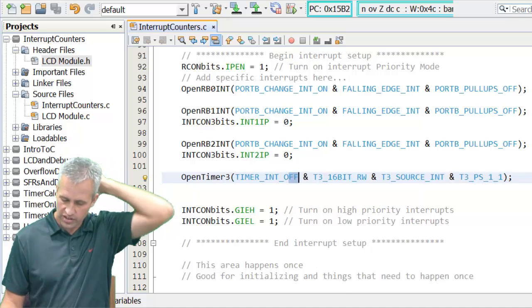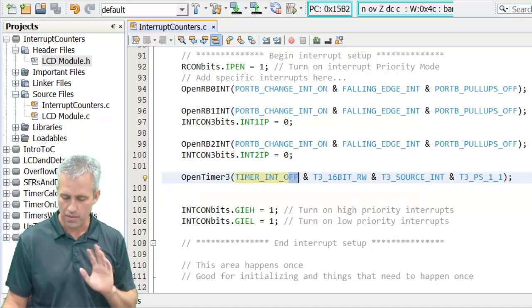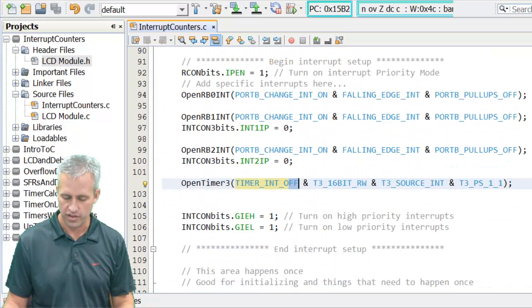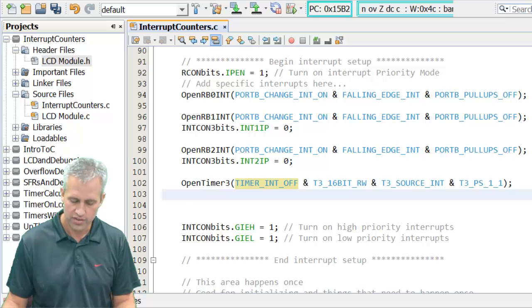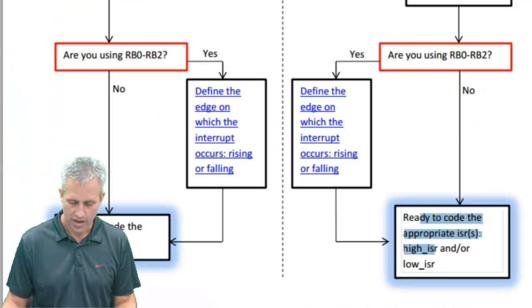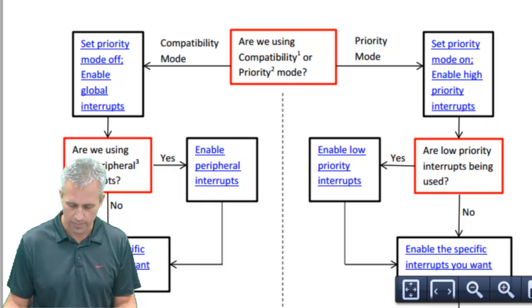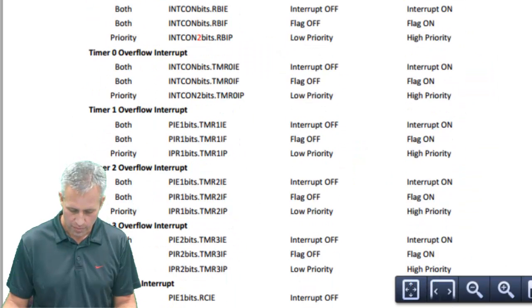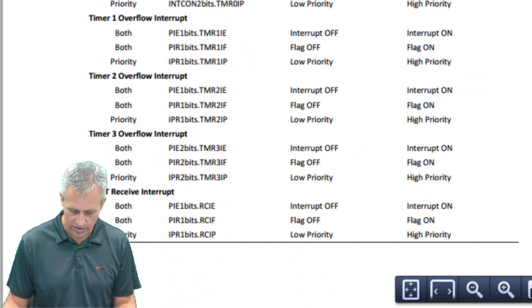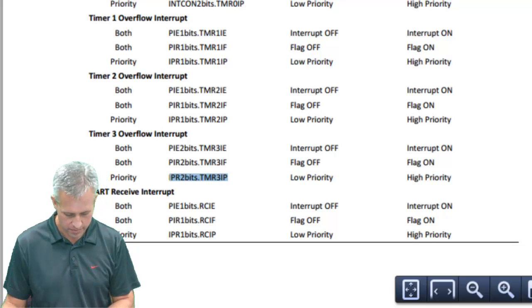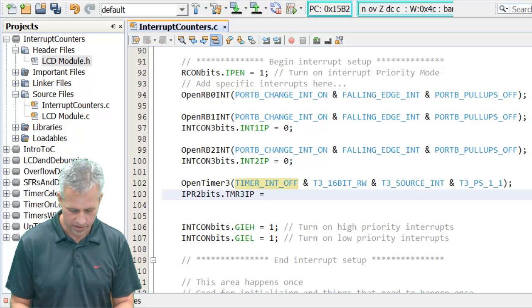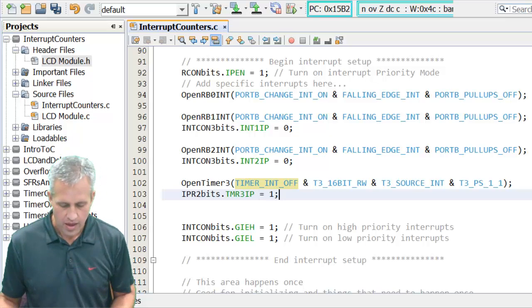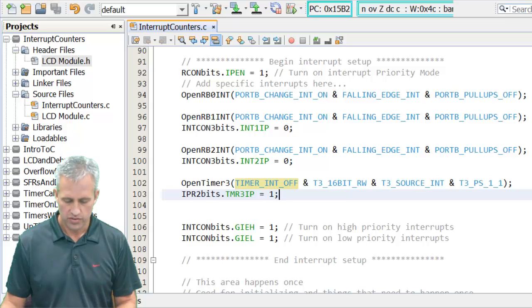You can see that initially his interrupts are off. So he might be counting, but interrupts are off, so nothing's going to get called. We probably should decide if he is high or low priority. Technically we should do that. It'll obviously work if we just let it default, but let's go ahead and say that he is high priority. So we will set his priority to high. And let's go write his interrupt, even though it's currently off.